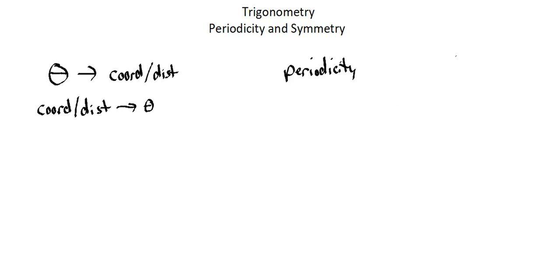Periodicity means that when I look at the circle, which is what I'm working with in trigonometry, if I start from the value of 0 and I work my way around the circle, I end up at a value of 360 degrees. I'm going to be using degree measures throughout this video, but you can apply the same concepts to radian measure. You simply convert from your degree measure to your radian measure.